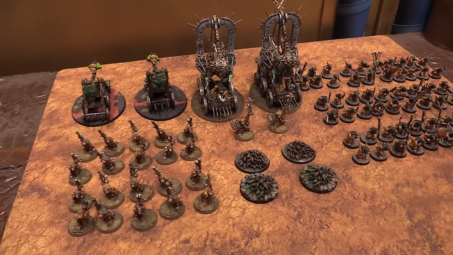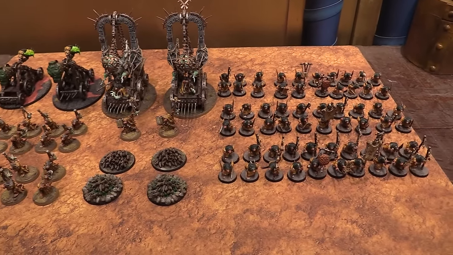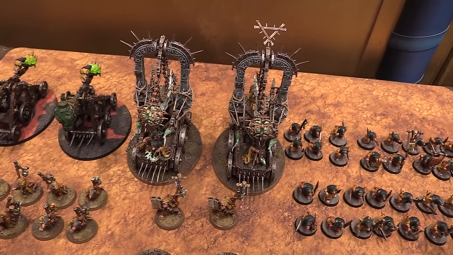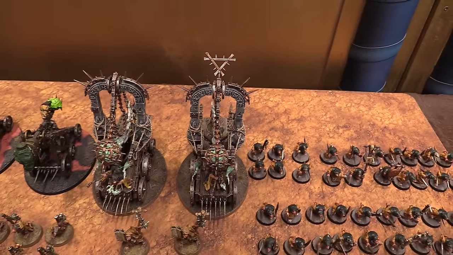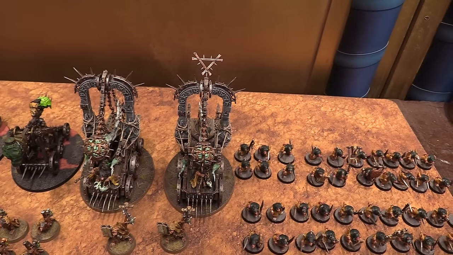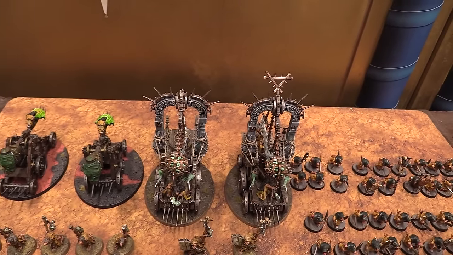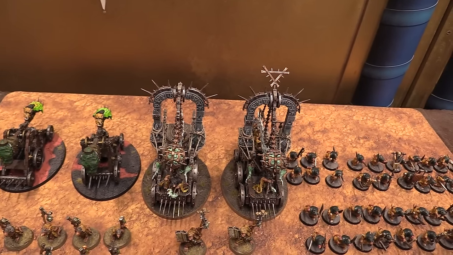Let's take a look at 1,980 points of the smelliest rats to ever exist. Starting off in the middle here, I've got my leaders. So we have 2 plague priests on plague furnaces. The one that's not broken is going to be my general. Command trait is high priest. He's got a blade of corruption, and the prayer is going to be rabid. His friend, he lost his little plague symbol thing. He's also going to have rabid and a hand-carved nullstone icon.